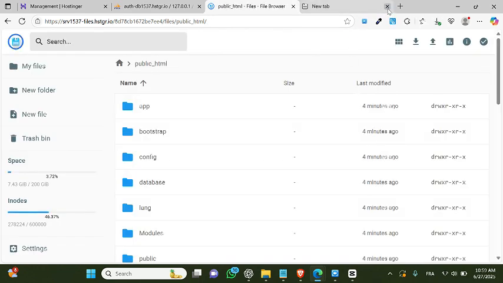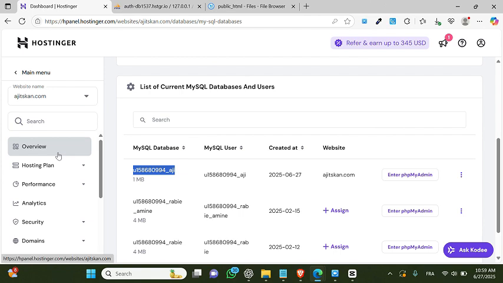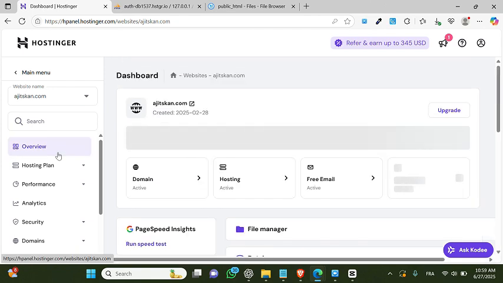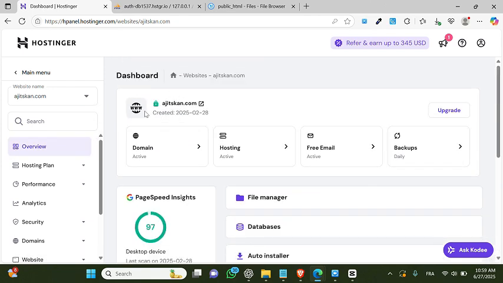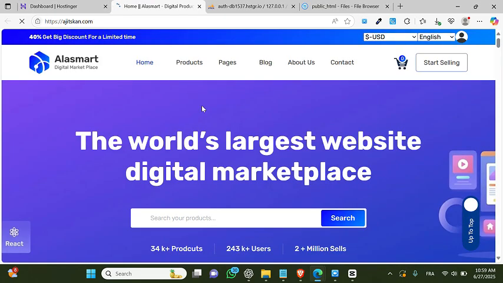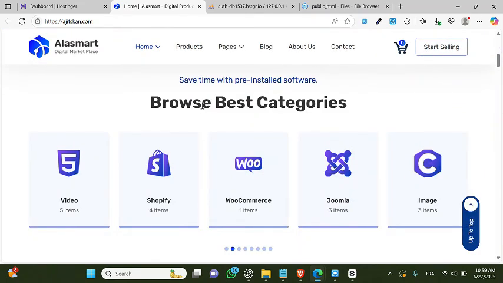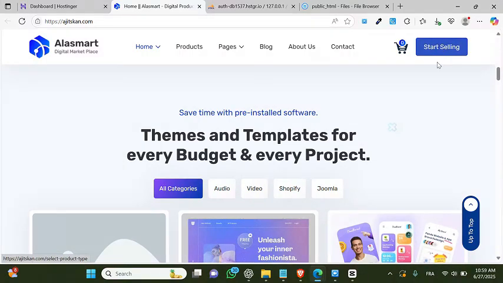Now great. Now what we have to do is go into home. Okay, now we are going to check the domain name, whether it has the platform or not yet. Let me check this. Great. Now what we have, the platform, the digital marketplace, so you can start selling your digital products. Okay, other users could start selling on your marketplace, but you can use it for just your own business.